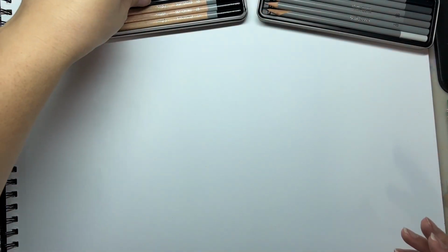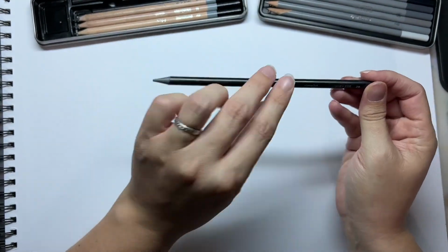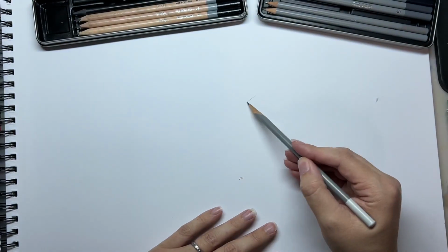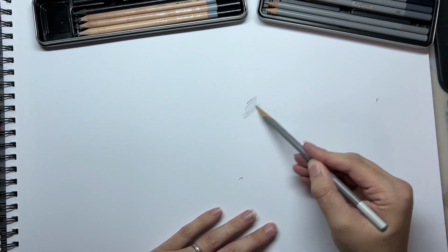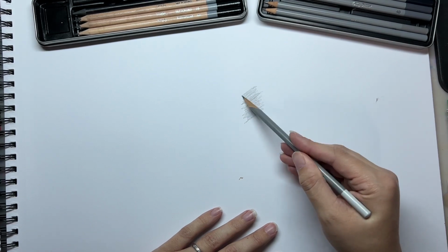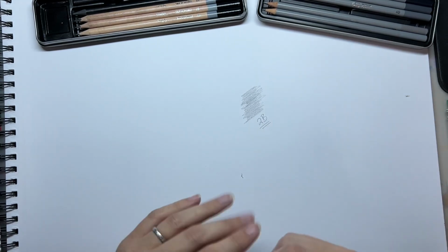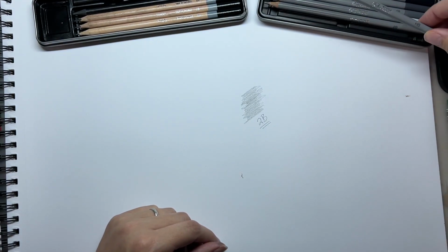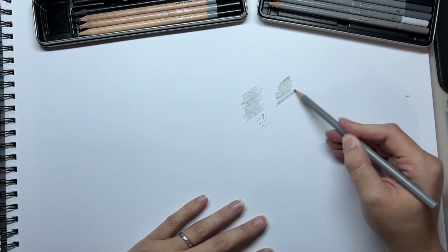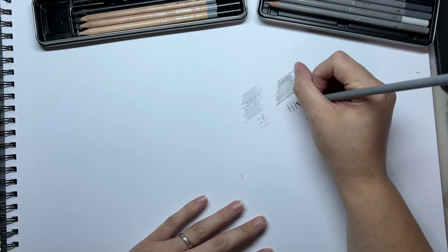I also have some woodless pencils, which are my favorite, but for our purposes it doesn't really matter. The first pencil we have is a 2H. 2H is going to be your lightest pencil in this set. It is the hardest lead. And then the next up is HB. It's kind of your standard pencil. This is HB.